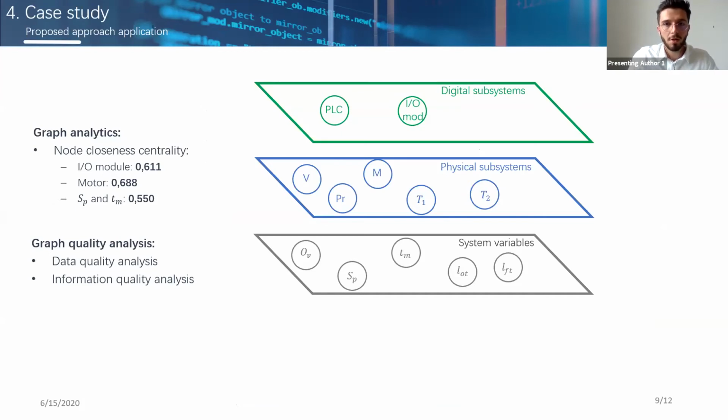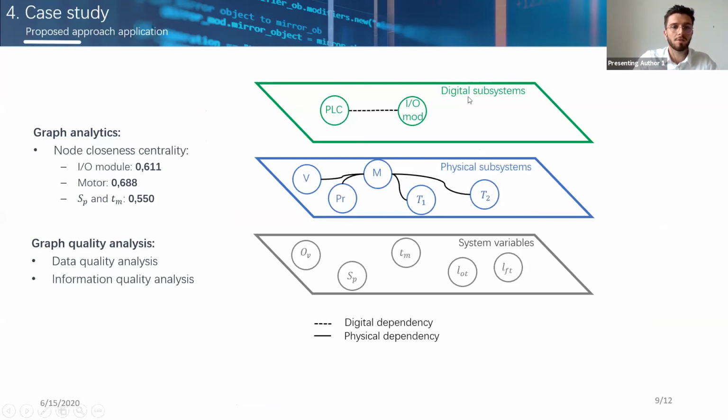And so there is a graph model of the studied CPS. Each CPS subsystem is modeled as a node, and interdependencies are defined between the nodes, and we can find several types of interdependencies in our model. There are digital dependencies between the digital subsystems, and also physical dependencies between the physical subsystems. We can also find the sensor measurements from the physical subsystems to the input-output module directly linked to the PLC, and the control commands received from the PLC to the physical subsystems, so, for the motors, for the propeller rotation speed control, and for the valve opening control commands.